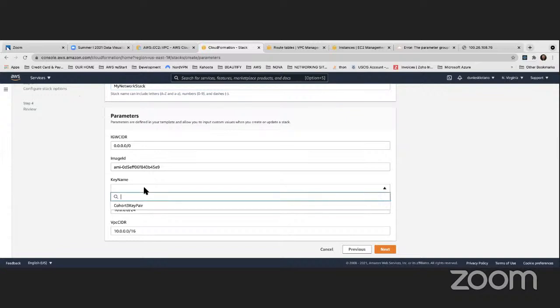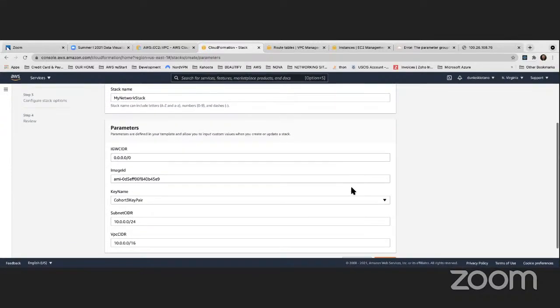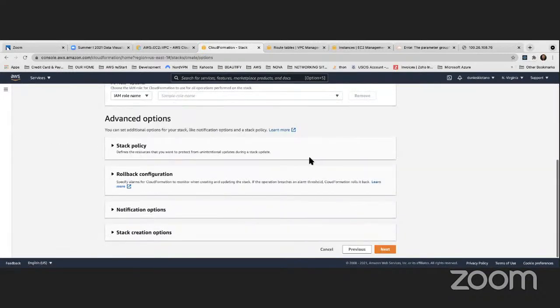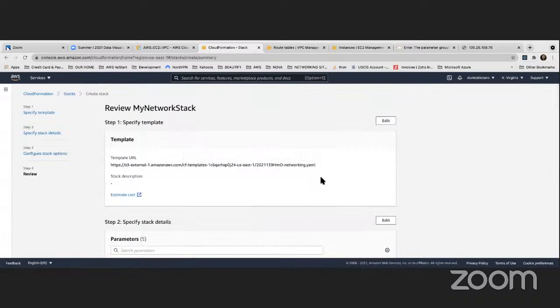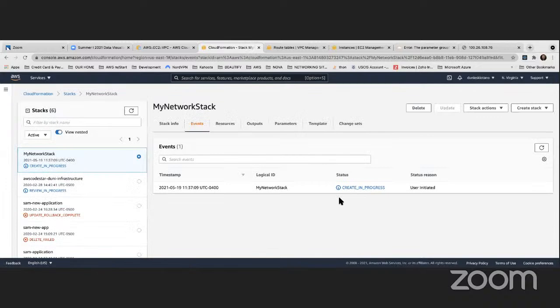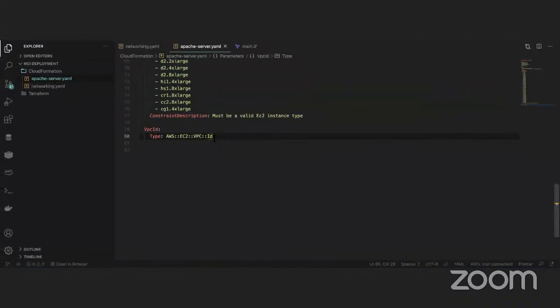Choose the key. I don't need a key, but we're going to have an instance right there. It doesn't matter, right? So now we do this, and we create a stack. So we let it create it, and we continue here.